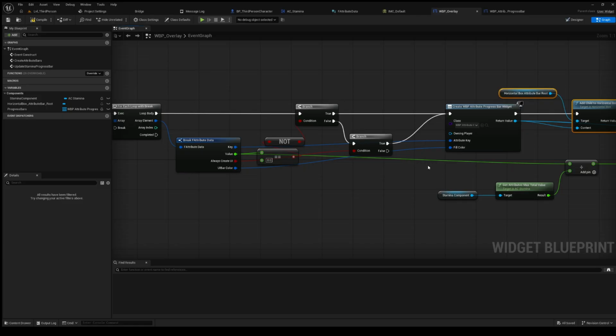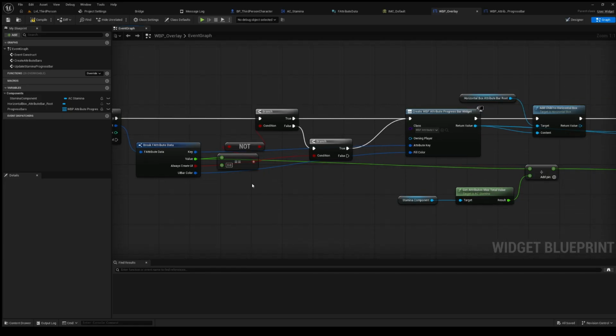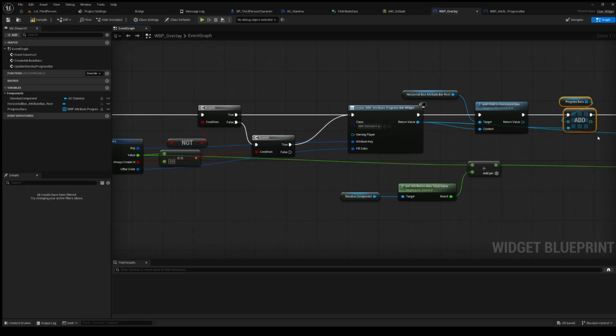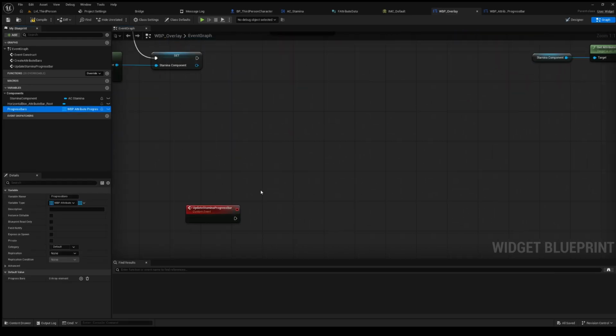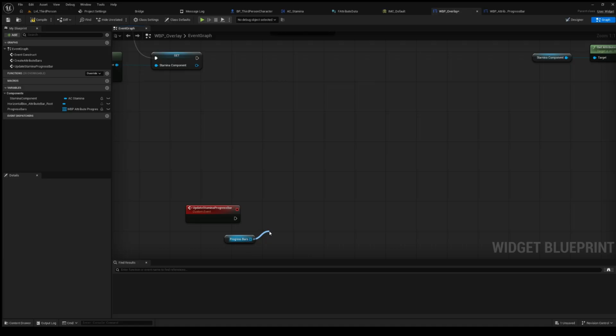Okay. So I think we can get the progress bars. Oh no, wait. I think we need a for each loop.